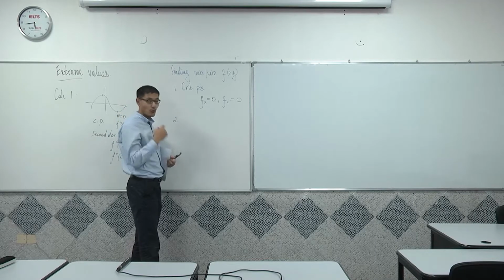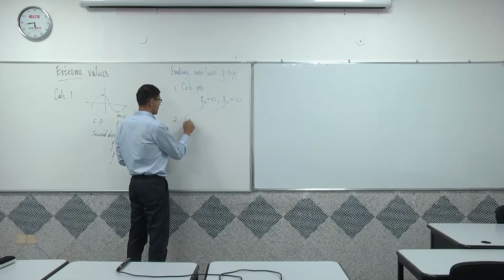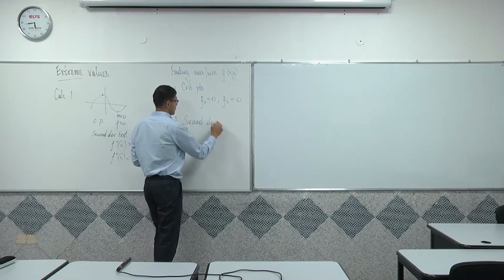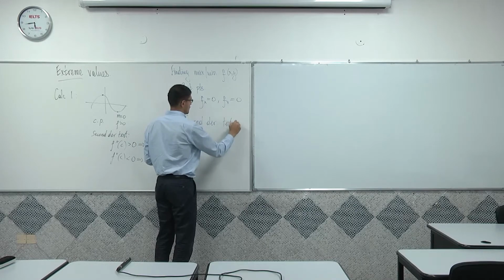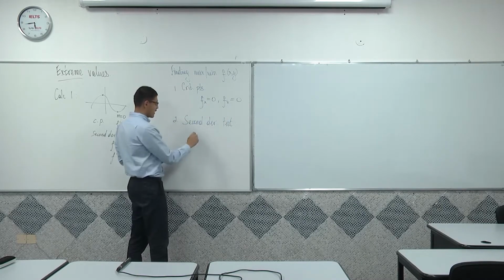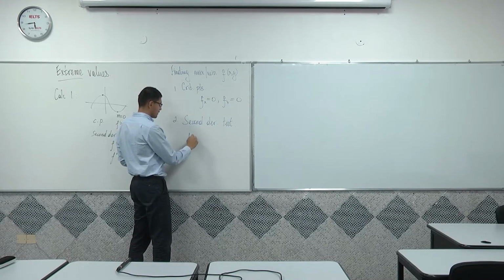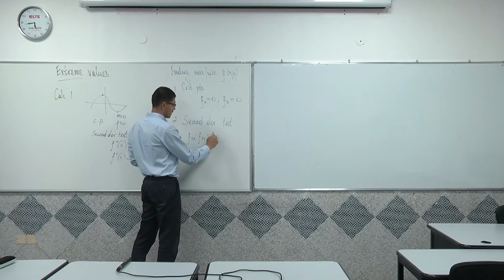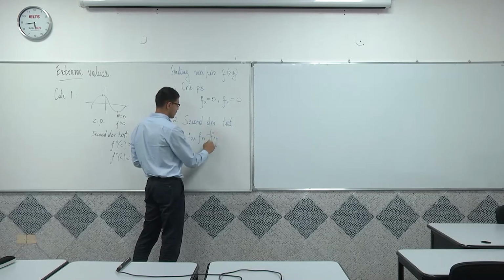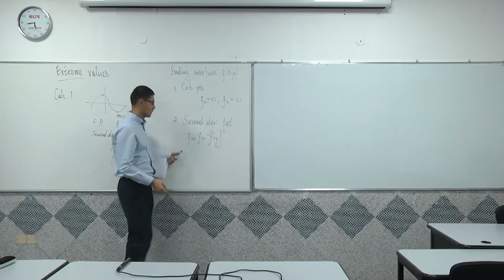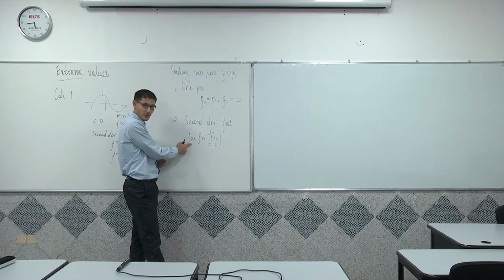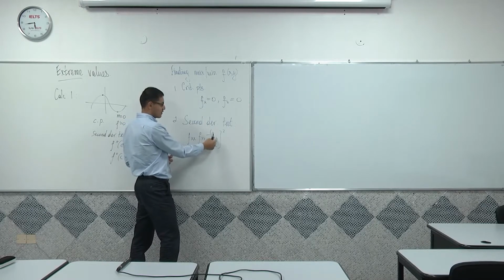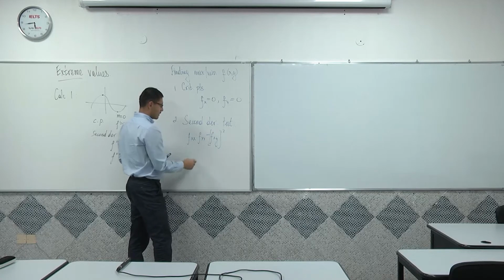After you find the critical point, you perform the second derivative test. Which is the following. You calculate this complicated looking, but in fact very simple quantity. So you take the second derivative with respect to x, multiply it by the second derivative with respect to y, and then you subtract this guy squared.